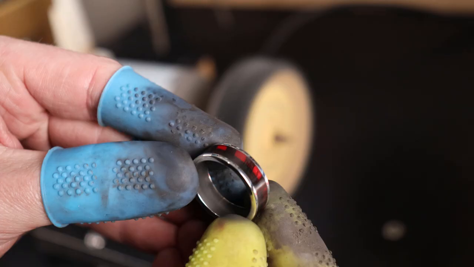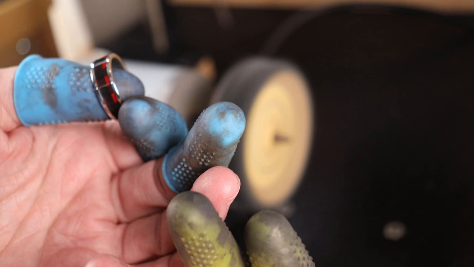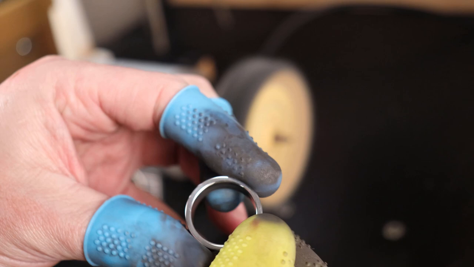You can see it's taking on a very nice shine. It's dirty though because the polishing compound will get on everything. As you can see it's all over my finger protectors but this ring is looking really nice.